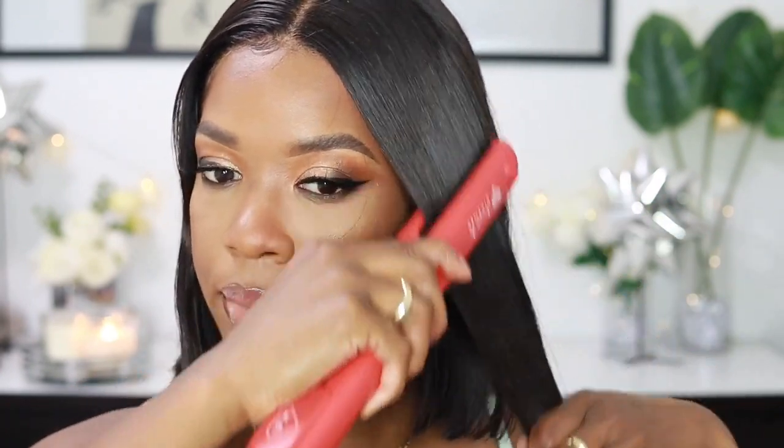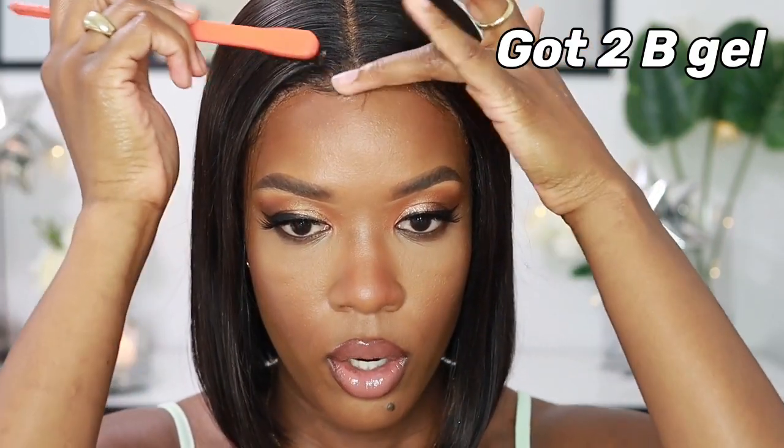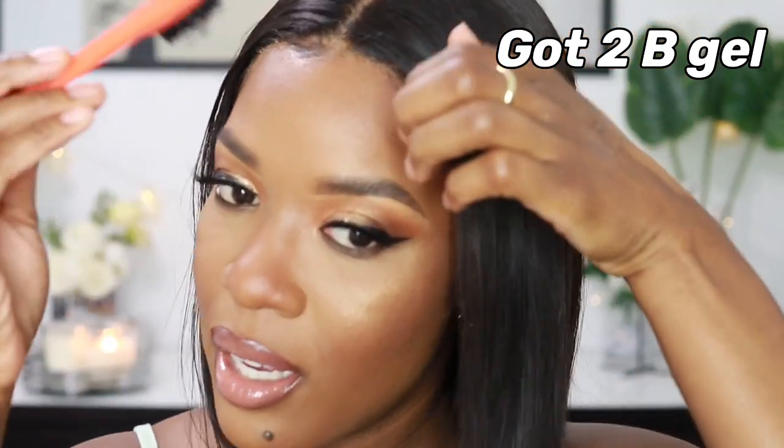Now I'm moving on to my hair — it won't take long because it's already installed, just a little wavy. I'm using my flat iron to straighten it out quickly so it can be nice and sleek. It is nice and sleek now — that took literally two seconds. The thing I love about bobs is it takes seconds to get back to looking good. I'm using some Got To Be gel — the black one — with an edges brush to do my baby hairs and re-sweep my edges to get them more secure.